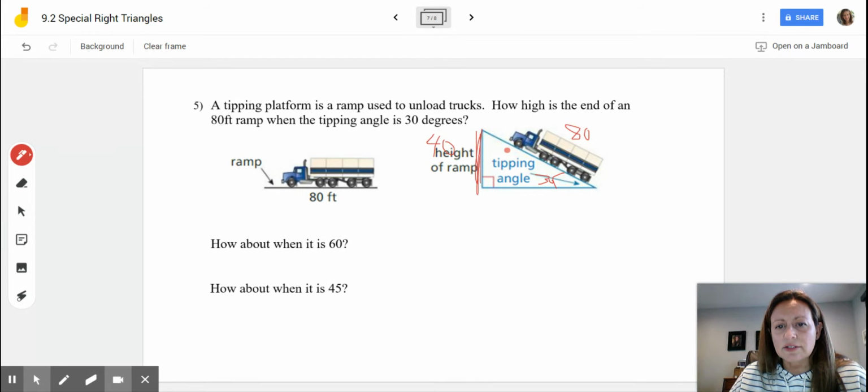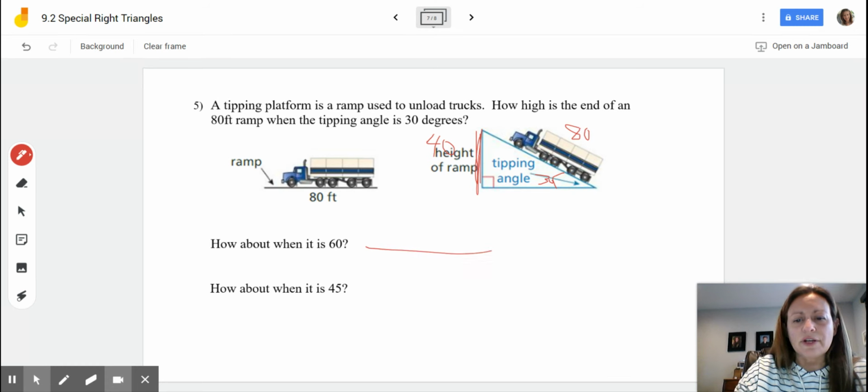That's the answer. I know this does not look pretty, my writing in electronic form, but we're getting our answers and we're just going to make the best of it. So this is a separate question. What if the ramp was raised at a 60-degree angle? Then what we would be looking at is, and I'm just going to redraw it really quickly over here.